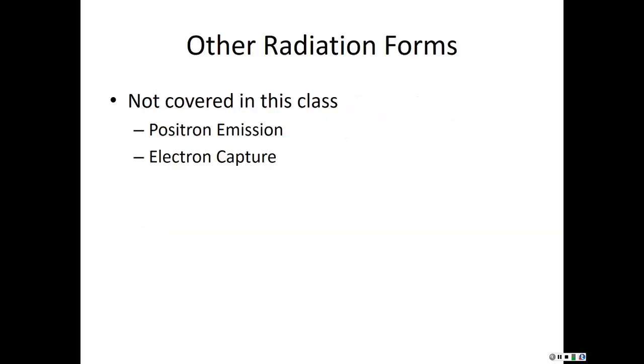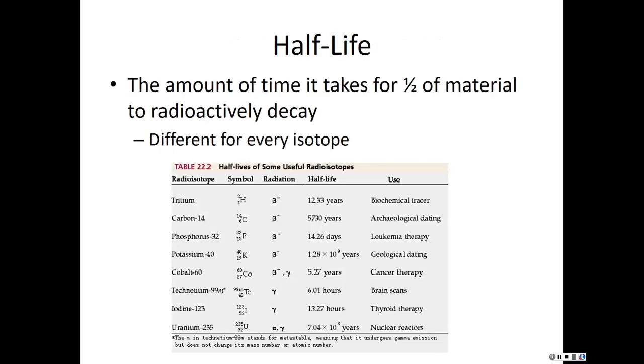Now there are a few other types of radiation, as I mentioned. You may see them from time to time, but we're not going to talk about them at all. Positron emission gives off what's called a positron. It's the opposite of an electron. Don't worry about it. And electron capture is another one. The final one that we will mention briefly a little bit later on is neutron. In that case, you're using a neutron to actually cause radiation decay. We'll talk about that because that's what happens in nuclear power plants and nuclear weapons, actually. We'll talk about those later on.